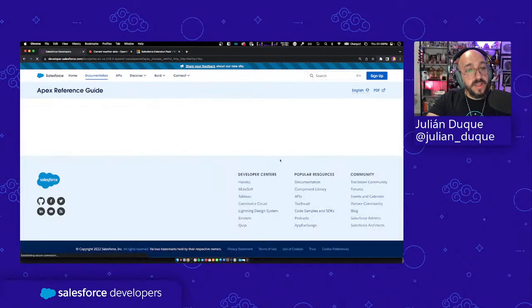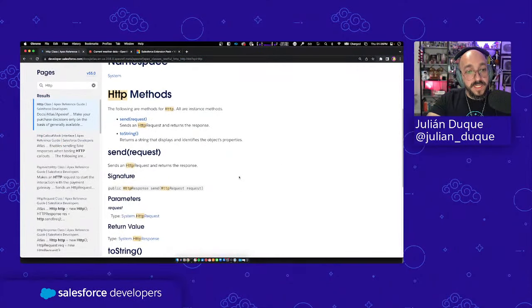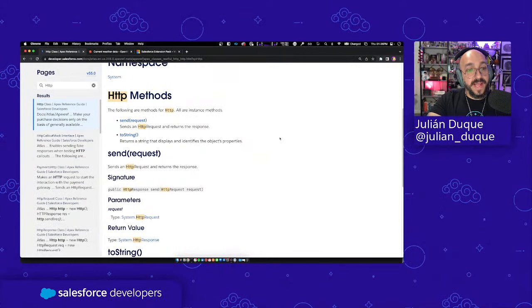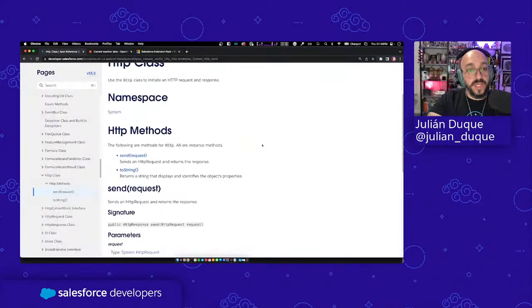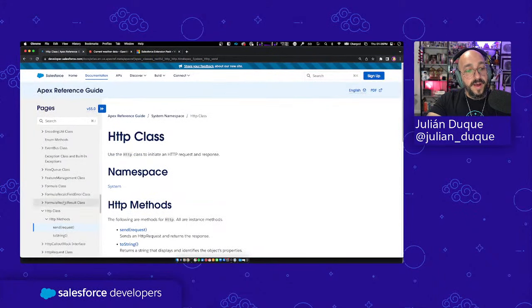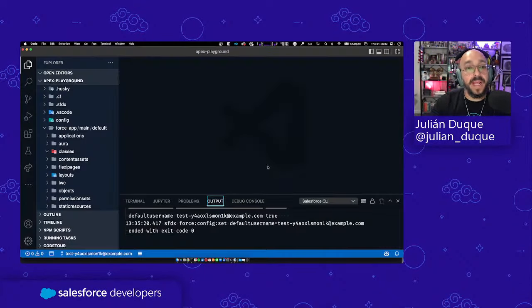So there is an HTTP class, and with the HTTP class, pretty much you can perform HTTP callouts. And this is what we are going to be using for calling that specific third-party API.